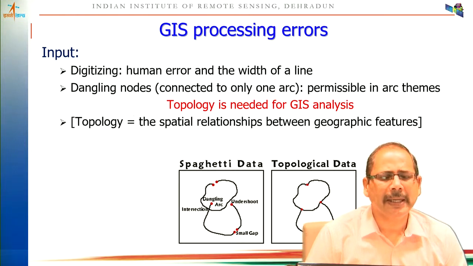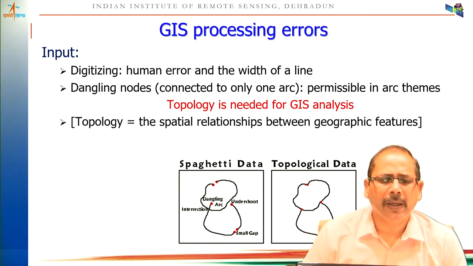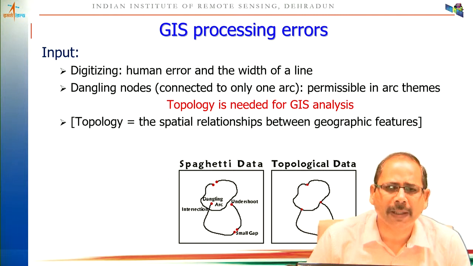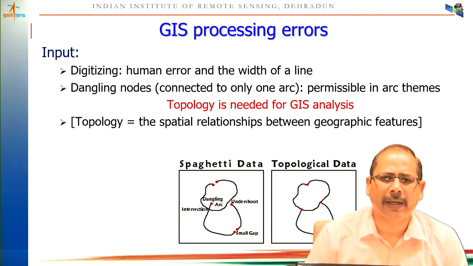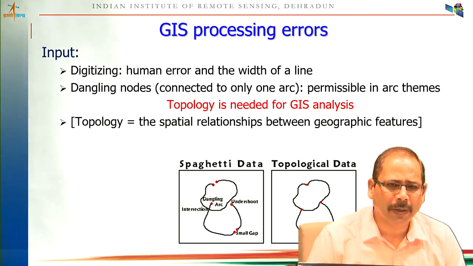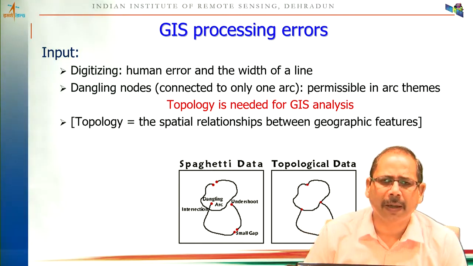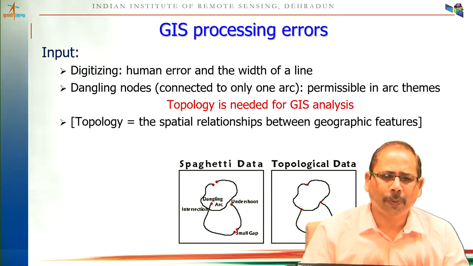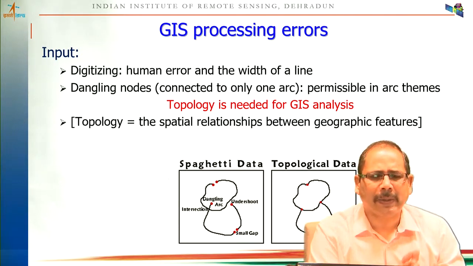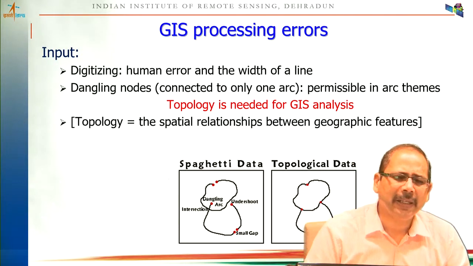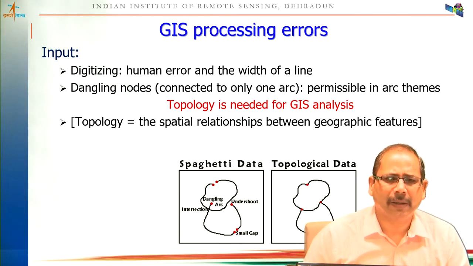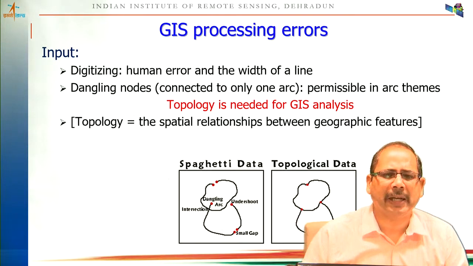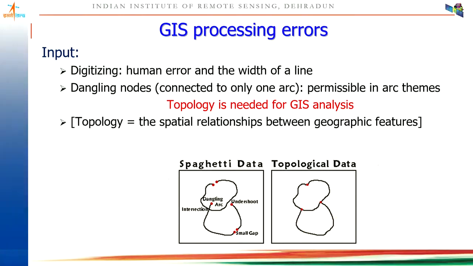So here processing errors, basically, as I told you, the important point is how you are inputting the data into the system. There are different data models, like raster and vector data models, but here two models are very important. It's called spaghetti data and topological data. So what is the difference here? Spaghetti generally we are not practicing these days in the GIS. It is basically simply drawing the lines, and we are not considering any cross section at all in the spaghetti data model. But in the topological data, we also maintain the relationship. It is a mathematical relationship between the earth objects.